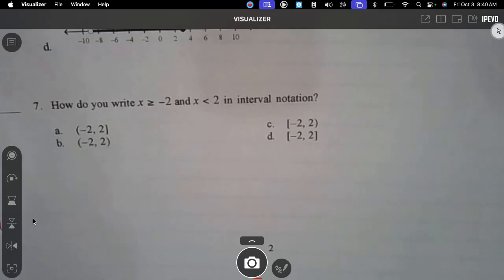We want like 5 of these on my test, don't we? Maybe. Some of you might not be getting it yet. It'll click. If it's not, it will click. Okay? But yeah, it's C because there's a bracket around that one, and it goes up to 2, and we're not equal to it. So that's why it's C.